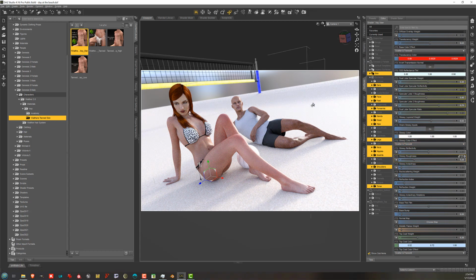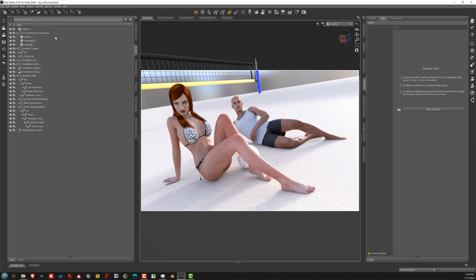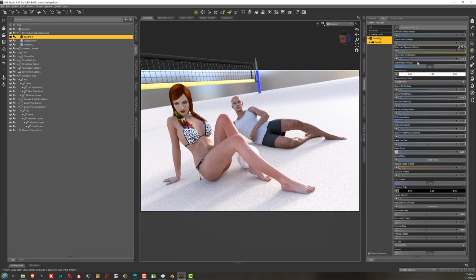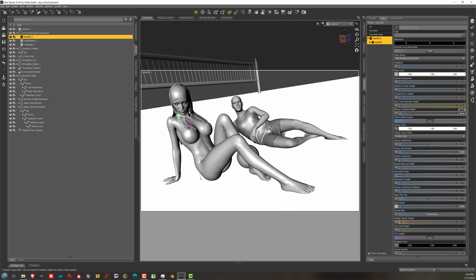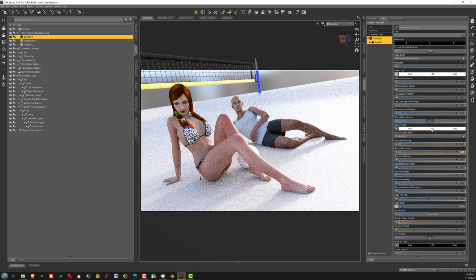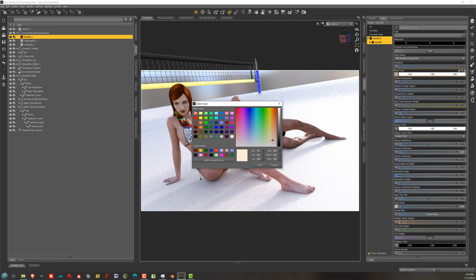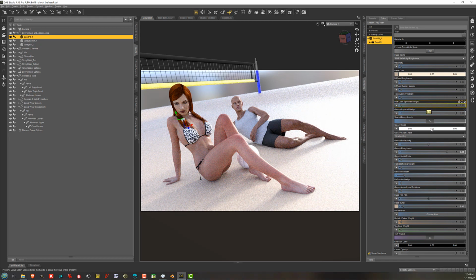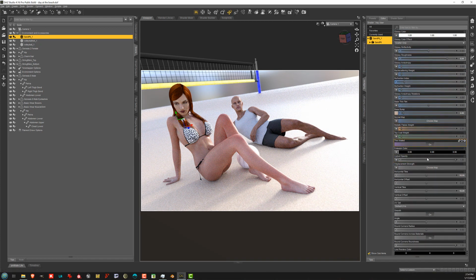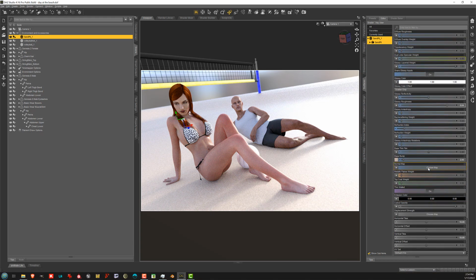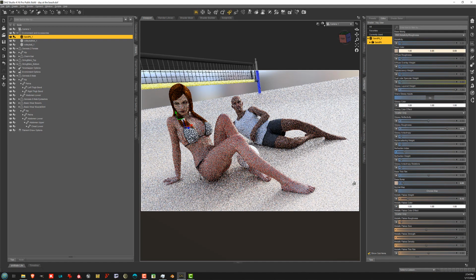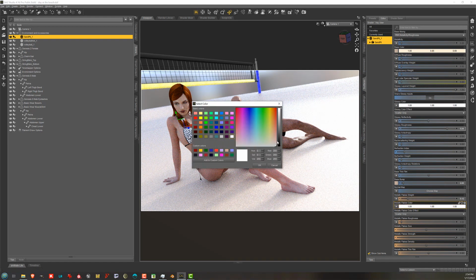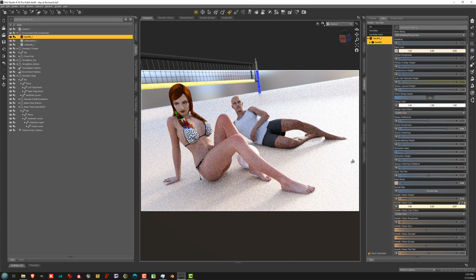There we go. Before I start messing with the lighting, I'll go back and make some tweaks to the shader of our sand pit. It looks really white right now. It doesn't look very sandy. So I'm going to turn up the glossy layered weight, turn down the roughness a little, and I'm going to add a little tint to the base color, sort of a more sandy color that I like better. And I'm also going to add a little bit of metallicity down here in the metallic flakes. I'm going to add some metallic flakes, and I'm going to set those to a yellow color to give this more of a grainy sand look and to make it sparkle a little bit, like sparkly sand.